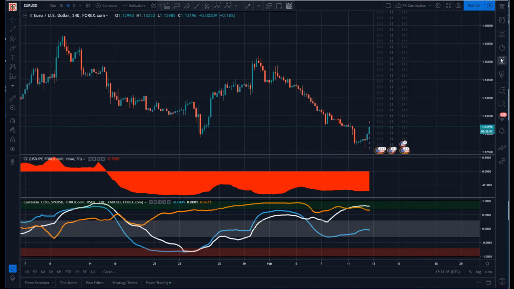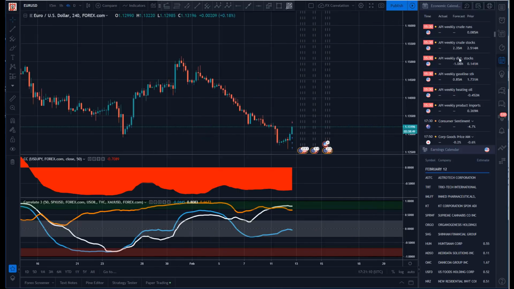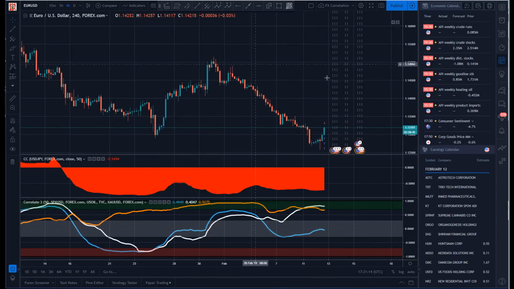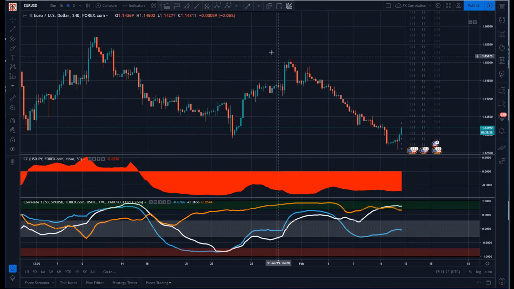So that's how you can do it this way. If you don't want to see that, or if you just want to look over here, if you don't want this on the chart because it's getting in the way of your analysis, you have options. In this particular case, I'm just going to leave it here so you can see this, but I'm going to pull this off so we can get into this chart.